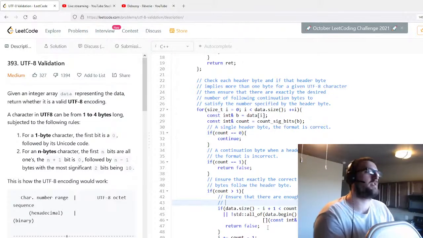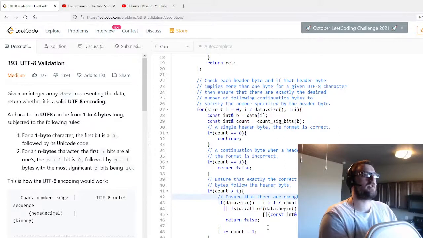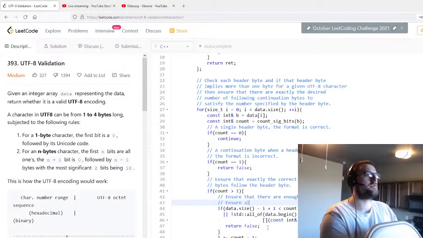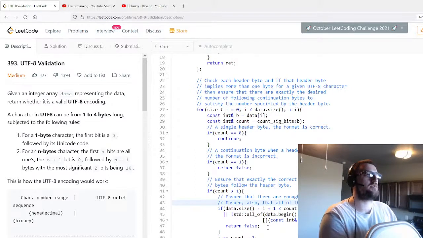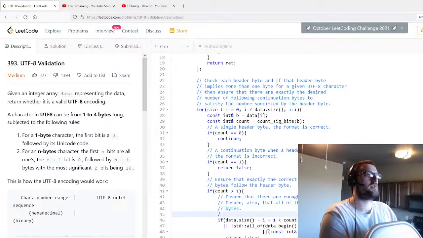Ensure also that all of the following bytes are continuation bytes. If either of these cases fail, then the format is incorrect and we terminate early.